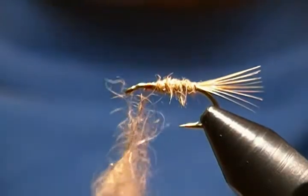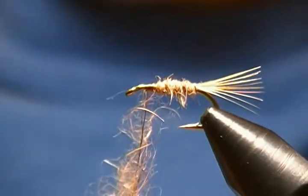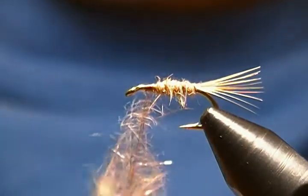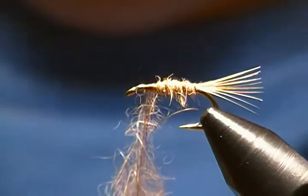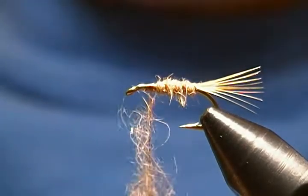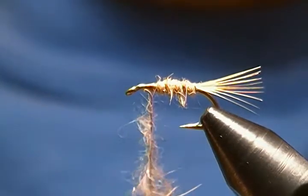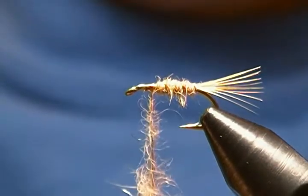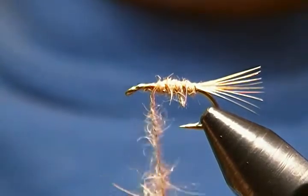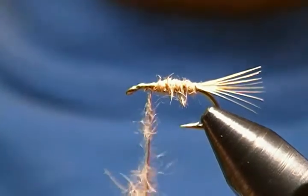Okay, then what I'm going to do is spin my bobbin until that starts to intertwine there on the thread and catches it. Just keep spinning away here. Eventually it'll start to tighten up for you. It's getting there slowly. Okay. A few more spins here.